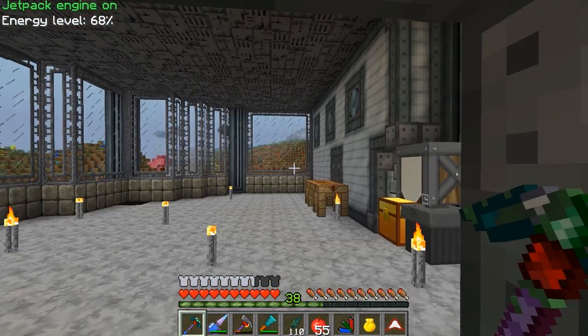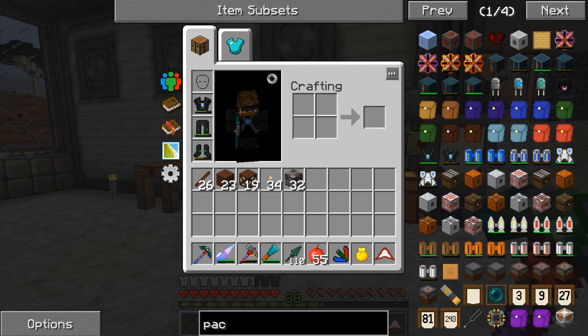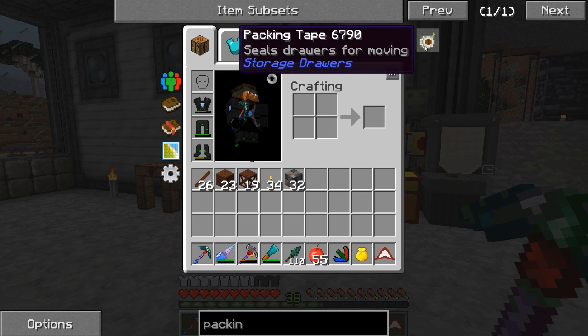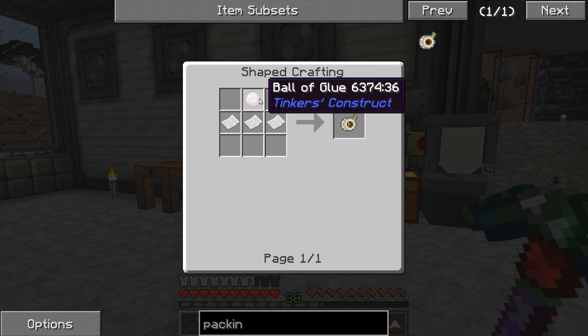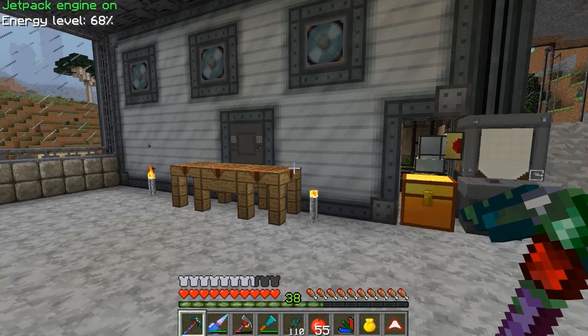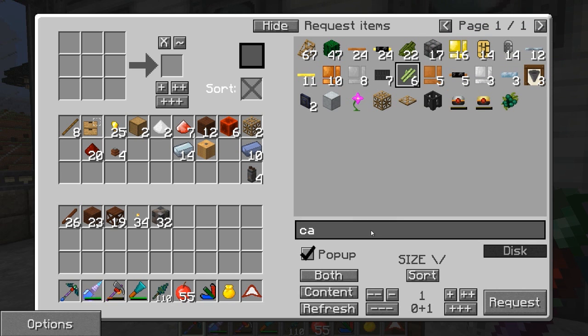So I'm going to go ahead and make my way back down to our temp base, and let's take a look. What could we do to easily move our current drawers? Well, thanks to storage drawers, there is an item called packing tape, and all it requires is slime, any type of slime. I'm assuming, can we not use resin, sticky resin? I guess not. Sticky resin does work with, and the MFR rubber, I want to say, works with the pistons for sticky pistons, but in this case, I think we might be hurting a little bit on sugar canes, so this might be a little bit of an issue.